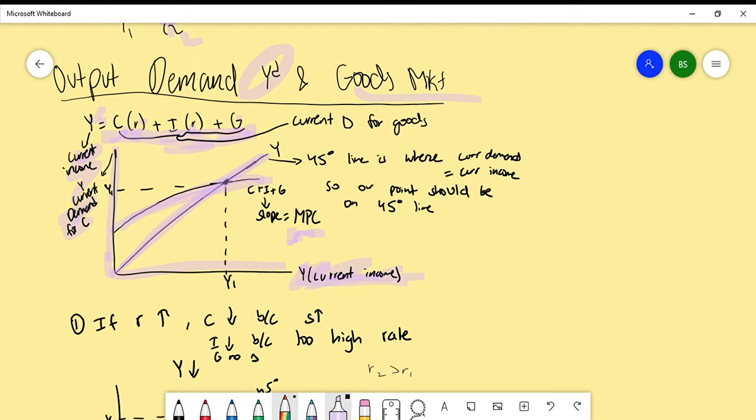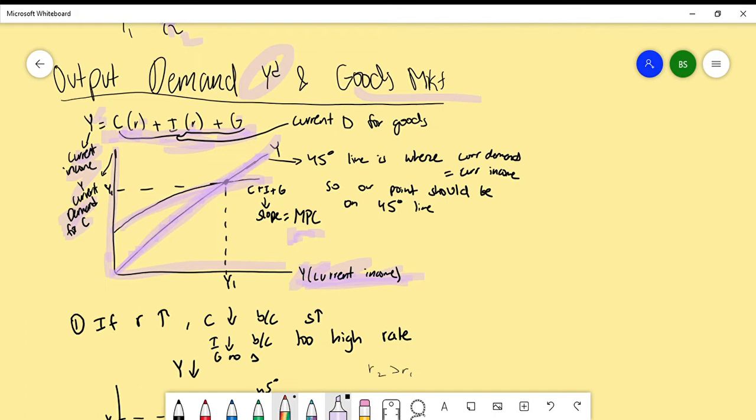It's the same thing if I had $5 million but spent it all on a chocolate bar. That's kind of dumb, I should spend it all. So what we want is for these two things to be equal. So we have a 45-degree line, and any point along that line is where we'd have our optimal consumption.